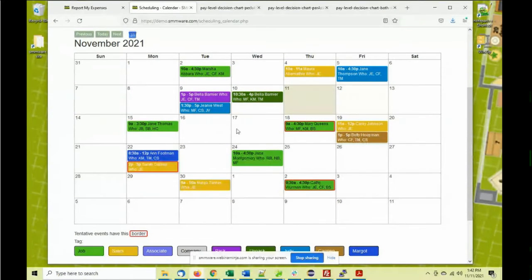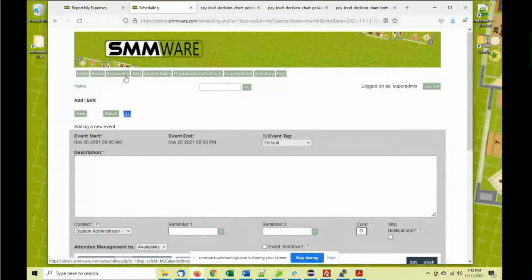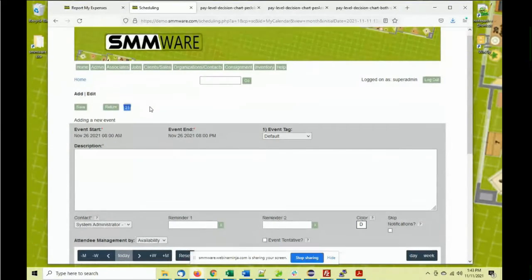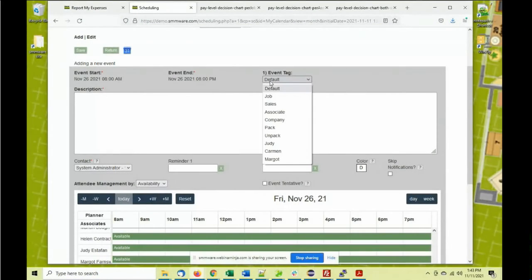Coming back here to our calendar, I'll go ahead and start a new event. I'm going to click on the date so that SMMware already knows which date I want. I'll say add new. There's an option where when you click on the date, it'll immediately start a new event. I personally keep that turned off because I seem to have a habit of clicking on dates subconsciously, and then I wind up starting new events that I don't really want to. But if you don't have that, then you can go ahead and turn that on.